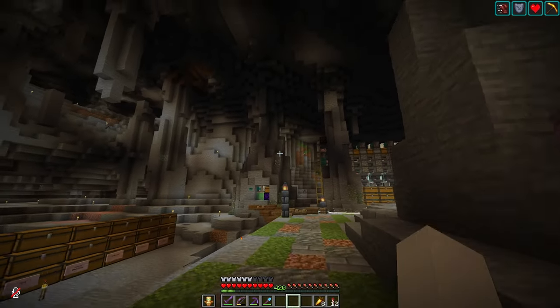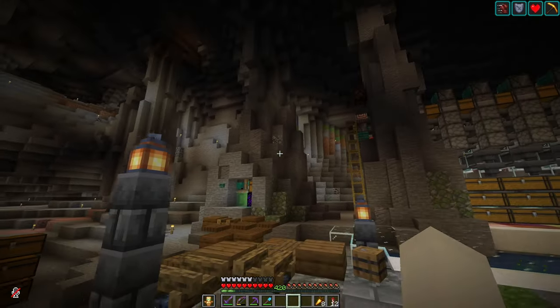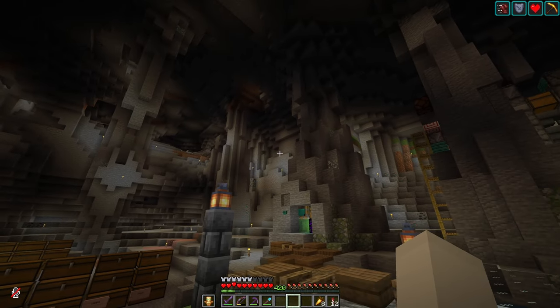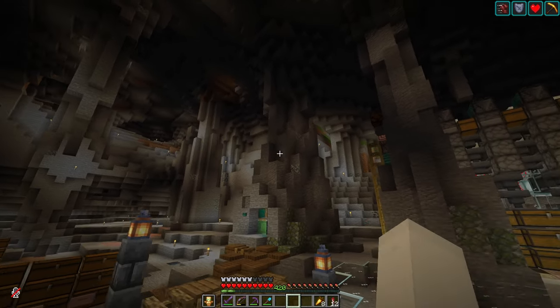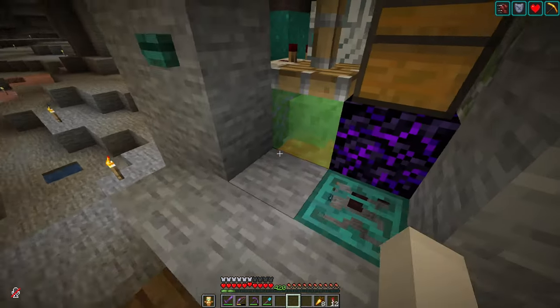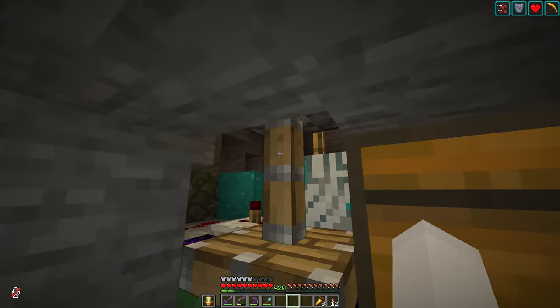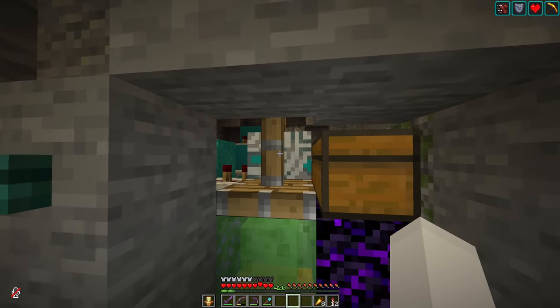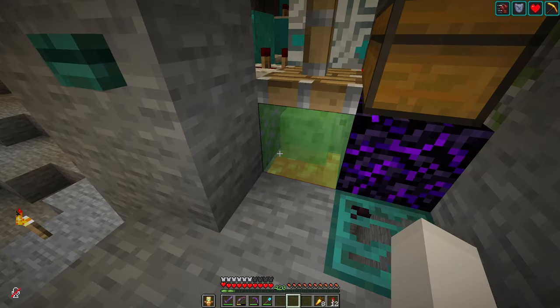All right, I went ahead and just added the rest of our input system and built up the stalagmite pillar off camera. And so this is what it looks like, and you can see the redstone behind it, which is kind of cool, I think, to be honest. I don't mind it at all.